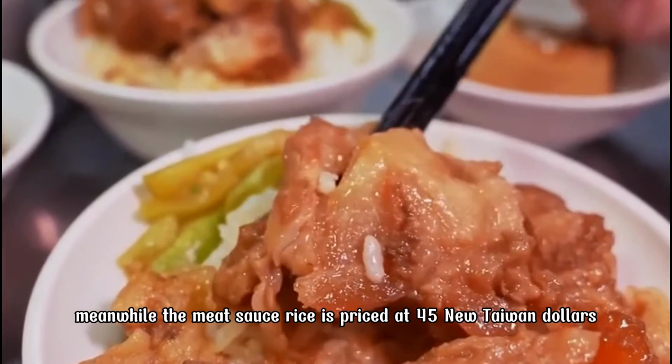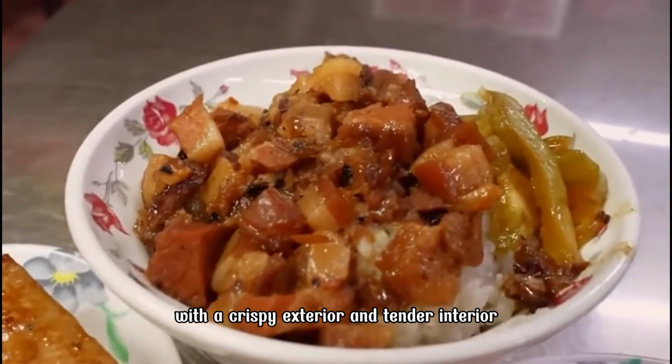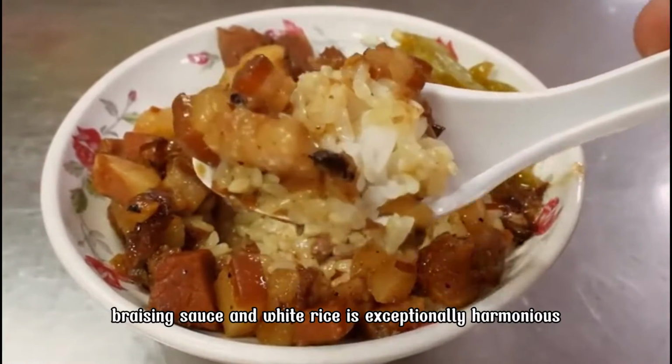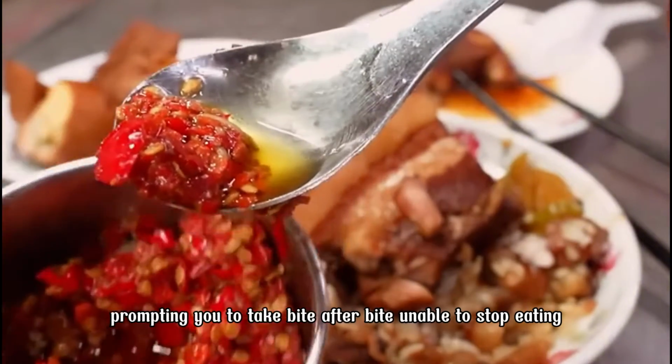Meanwhile, the meat sauce rice is priced at 45 new Taiwan dollars, with a crispy exterior and tender interior, perfectly wrapped in sweetness and saltiness. The combination of meat juice, braising sauce, and white rice is exceptionally harmonious, prompting you to take bite after bite, unable to stop eating.